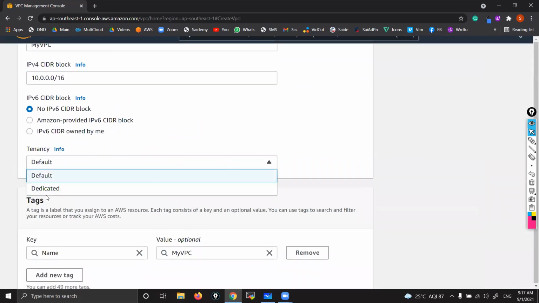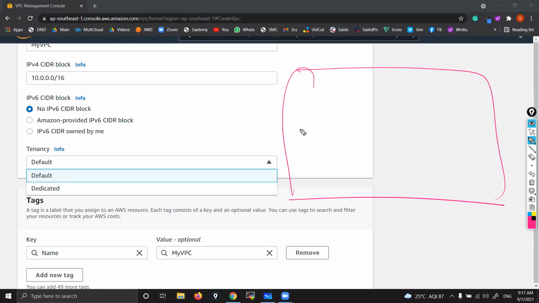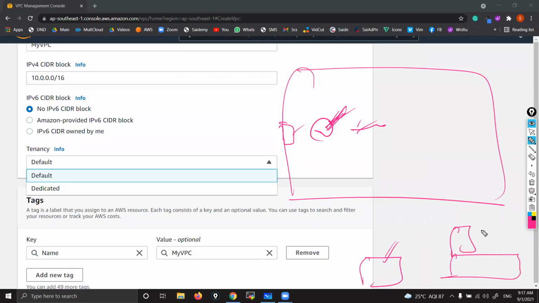Here you can see two things they are showing. One is default and the other is dedicated. Default means, see, inside the VPC we are launching so many components, internet gateway, route tables and all, right? So these are components. These could be separate dedicated physical components, or these could be virtual. You remember in the EC2 section, I explained the difference with dedicated instances. They keep one physical machine dedicated for you. If you want on-demand instances, they keep one big physical machine.